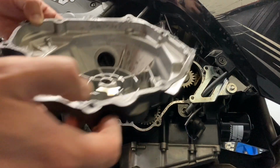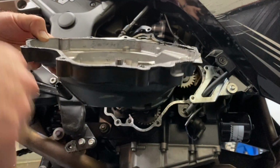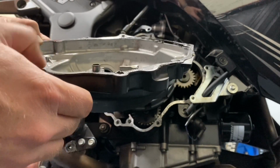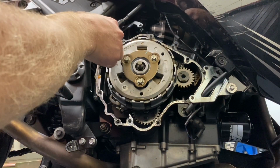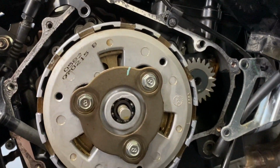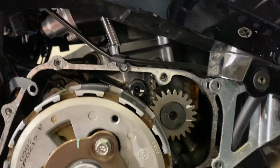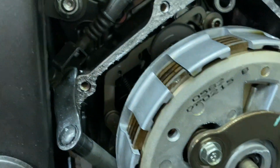So before I put this back on, I'm going to go ahead and clean up the gasket because there is some gunk on it and I want to make it nice and smooth again. Okay, let me show you a little more close up what this looks like. You'll see lots of gears and stuff around behind it, but we're not gonna mess with any of that stuff. The plates, you can see the plates back here.